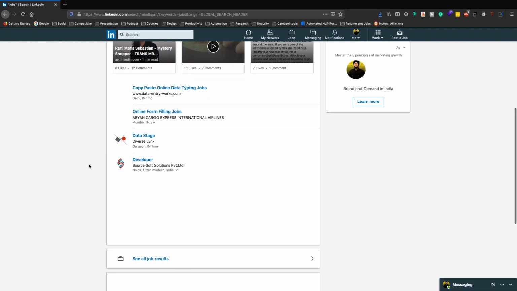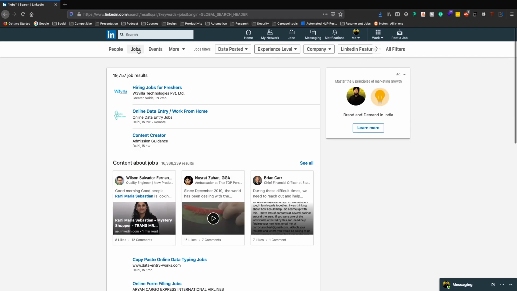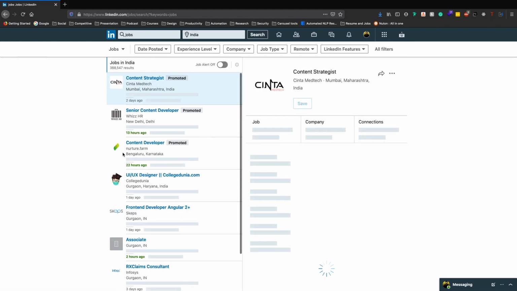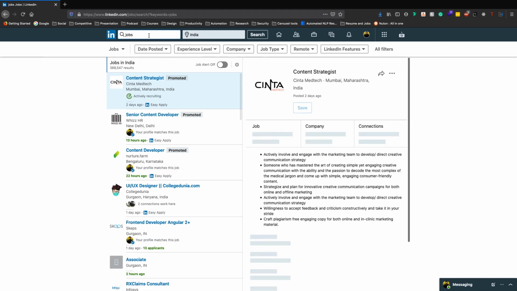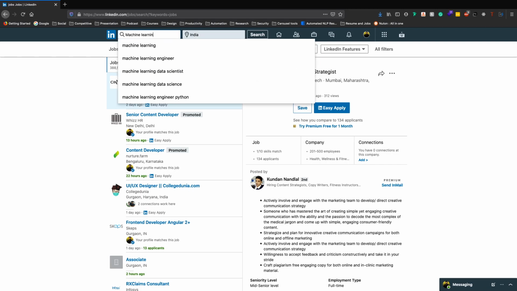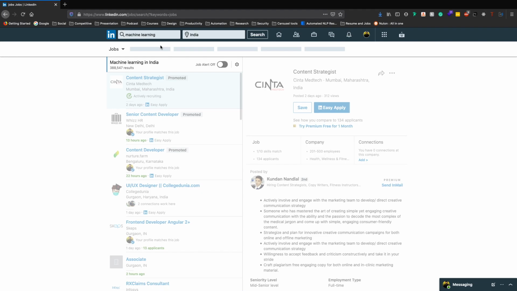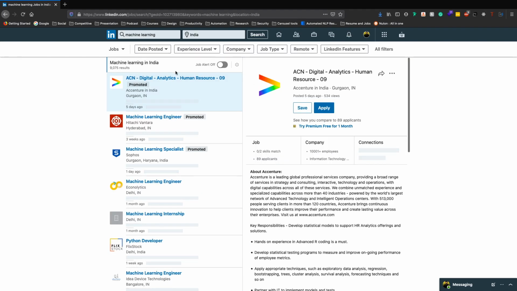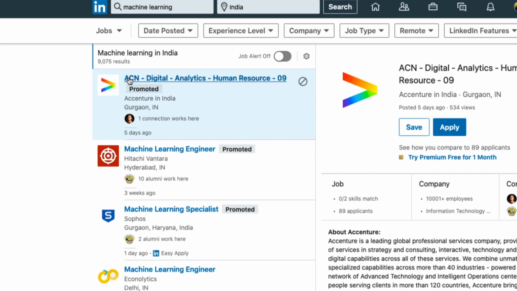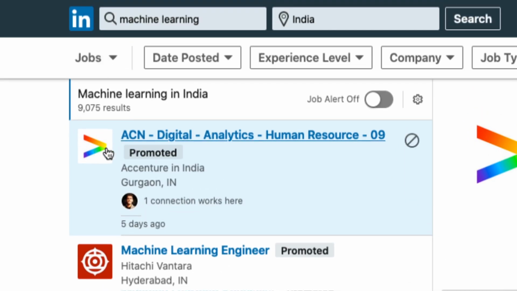Okay, so this is LinkedIn jobs, and what I'll do is first go to the search bar. Yeah, this is the jobs platform. And over here, let's say we have machine learning jobs. I'm not talking only about engineers; data processing, everything I've considered in one step, even including human resources and digital analytics and stuff like that, right? So when we zoom in, you can see it is showing that in India, machine learning jobs are currently open.